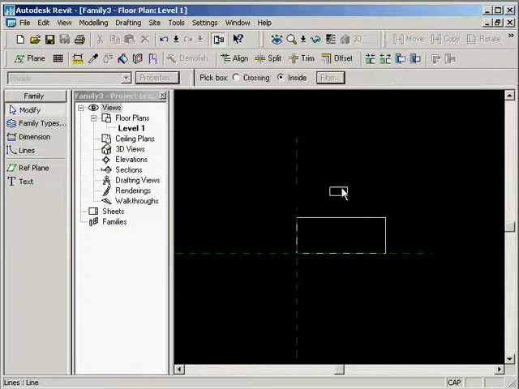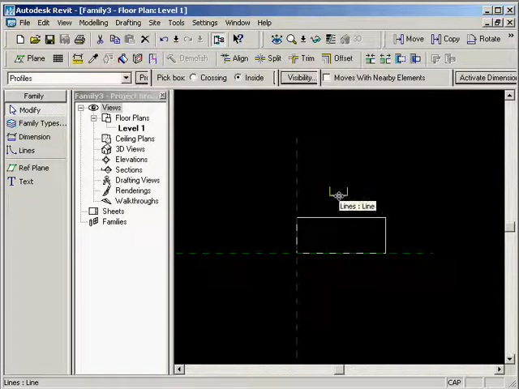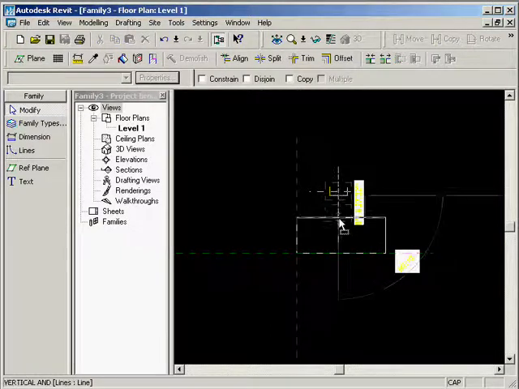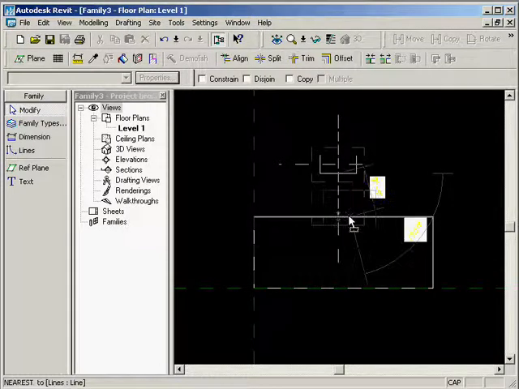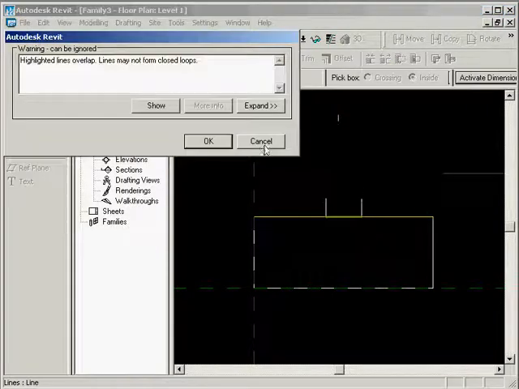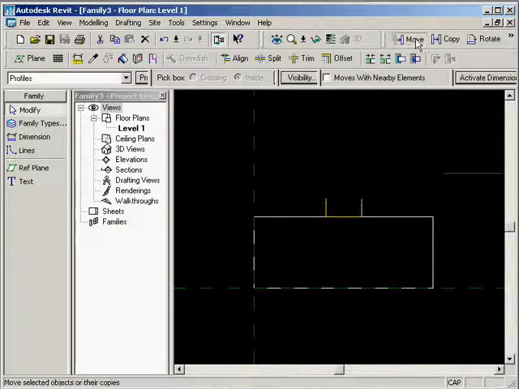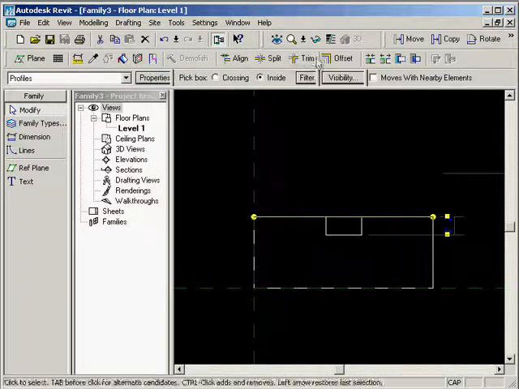I'm going to make that 2 inches by 4 inches. And then I'm going to take that and just delete the top portion of it. I'm going to take this guy and say move. I'm going to grab him by the middle there and put him to the middle of my wall. Zoom in a little bit. Notice the snaps. The triangle is my midpoint. Moves it in. That's fine. We're not worried about that. Now I'm going to take this and move it down basically from here to here. Get it into place.